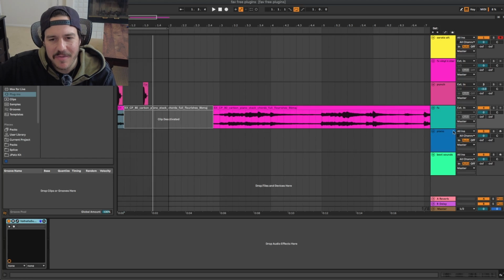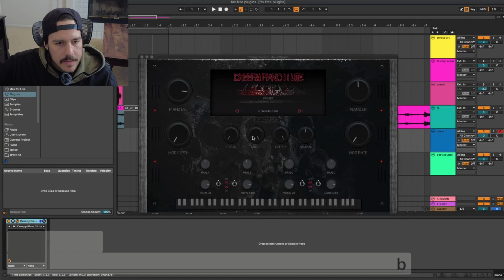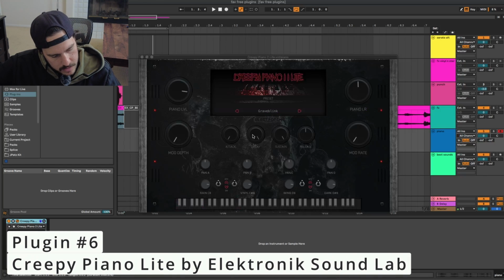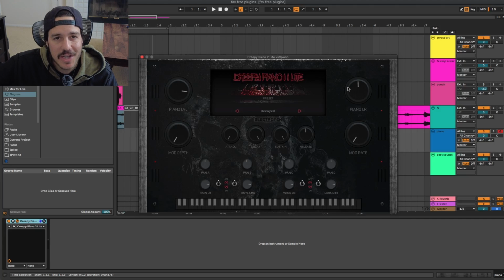Next is a piano that I feel like no one really knows about, and this is a super slept on free piano plugin. Some of the presets are overkill, but you could also adjust the parameters. Yeah, so basically it's just a free piano plugin with a bunch of cool textures on them. So I would definitely check that out too. I use this a lot in my beats as well, especially when I'm making boom bap samples.